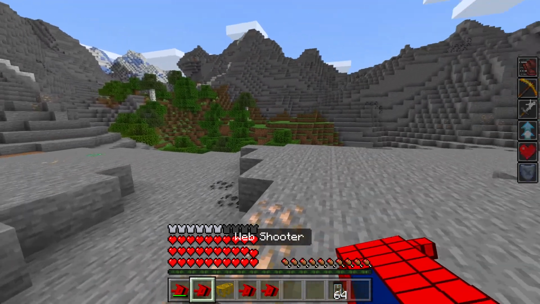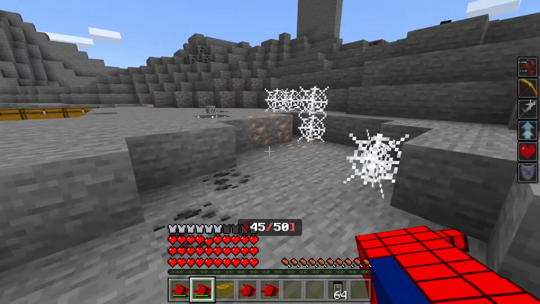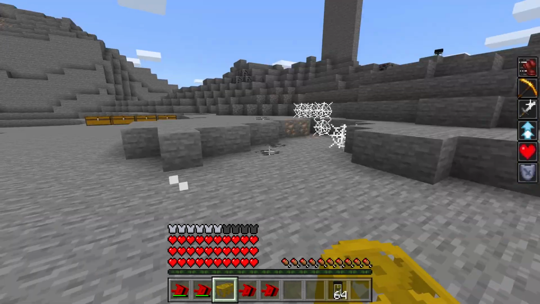Let's also do the normal web shooter, which launches webs that can actually break ground. But look at that. That looks awesome. To incapacitate your enemies. Moving on, we've got the magic one, which just shoots magic. As you can see, it just shoots magic and it looks pretty cool.